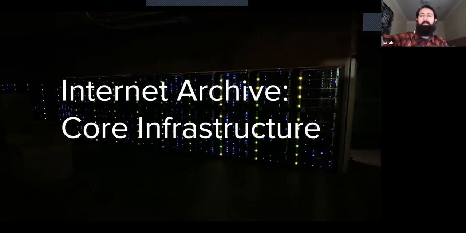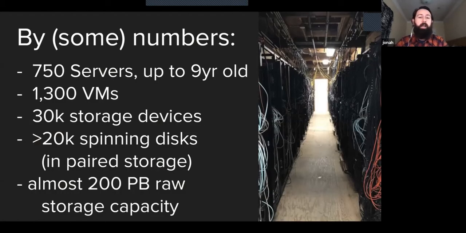So in the context of the Internet Archive, what is core infrastructure? I have some pat answers I give: we're behind the APIs, or where the bits live between bits in and bits out, full stack engineering, we're the rest of the stack. But really what we do is design, maintain, configure, deploy, and help all of you interface with the physical reality of storing data at the Internet Archive.